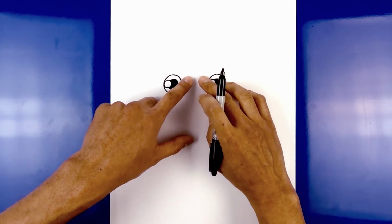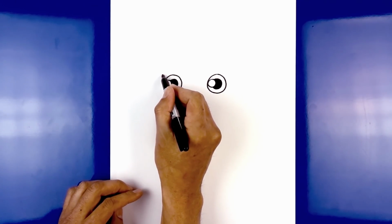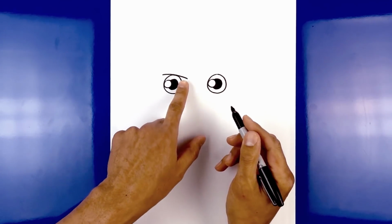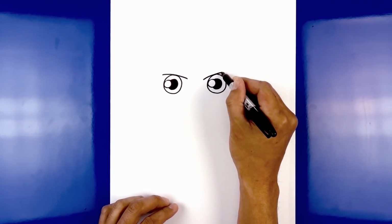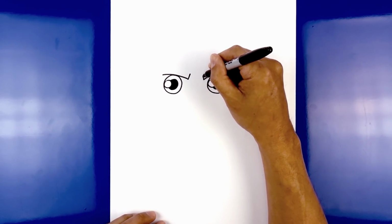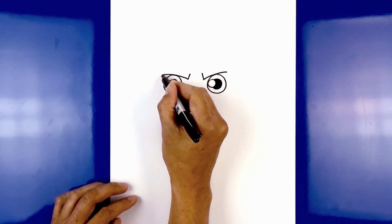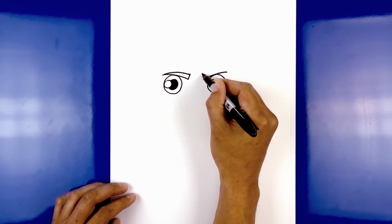Now we're going to move up and draw the eyebrows up on top of the eye. So on the left side, we're going to step up. We're going to draw a curve coming over the top of the eye, down, and then in. Let's do the same thing on the right. So we're going to line this up, curve up over the eye, and then out. On the inside, I'm going to draw a short angled line coming up and in. Now we're going to taper this out towards the outside corner. So we'll start on the outside, we're going to curve up, and then back down.